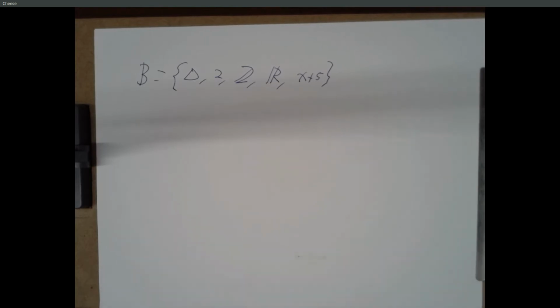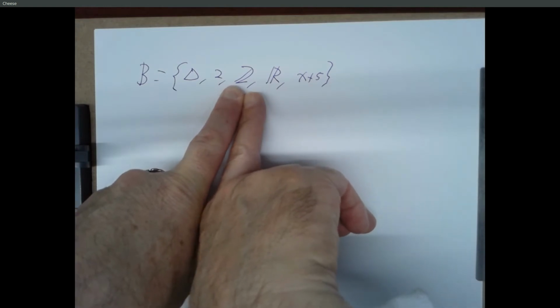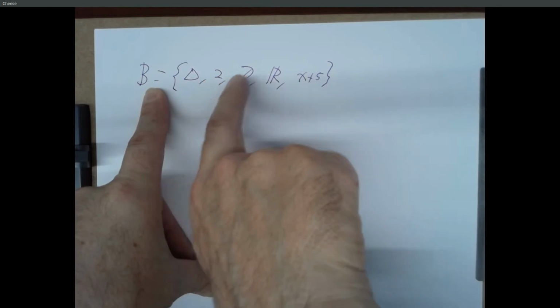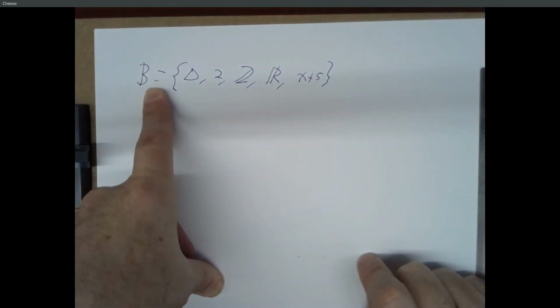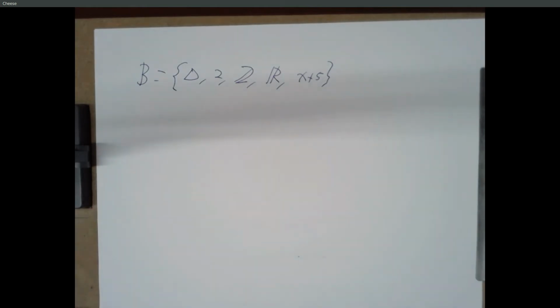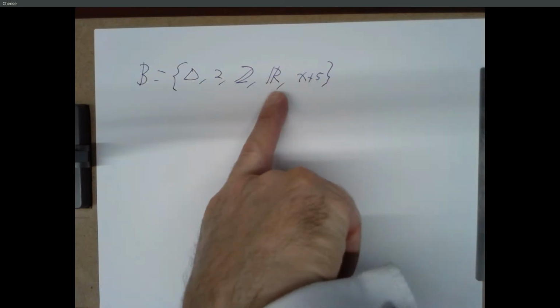And what's particularly strange is that this set contains an element that is itself a set. But the set B only contains 5 things. How do I know? 1, 2, 3, 4, 5. Even though Z contains an infinite number of things, it's just a set. Right? My set contains a pen. Well, a pen contains a gazillion molecules, but I wouldn't say my set containing the pen has a gazillion things in it, right? Because this is one thing. Well, Z is one thing. It's one element of the set. R is one element of the set.